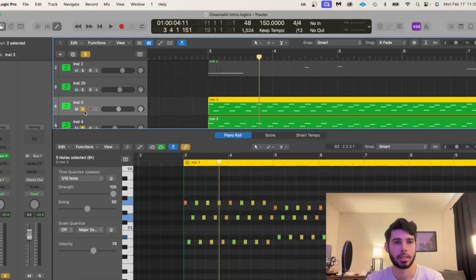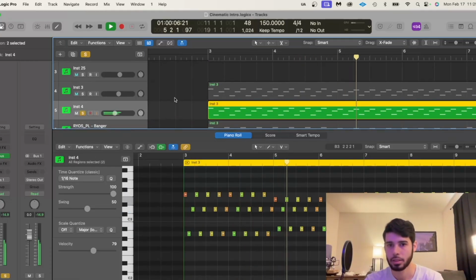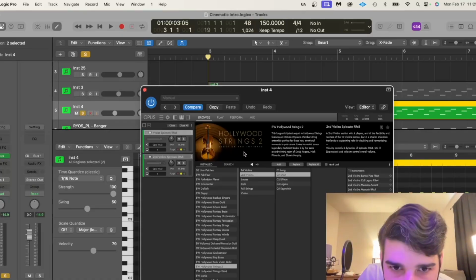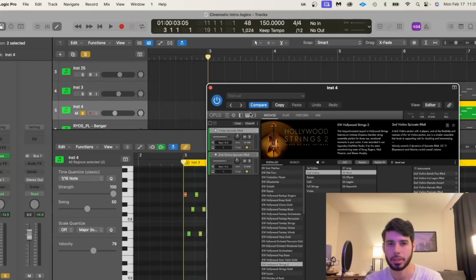And then I added, I think, the intimate strings from East West Hollywood Strings. Yeah, close up and intimate is what it says. I just took the violas, spiccatos, and then the second violin spiccatos because I liked how those two sounded. I think in the video I was testing out different ones, and then I found these two, panned them a little left and right, and then just yeah.